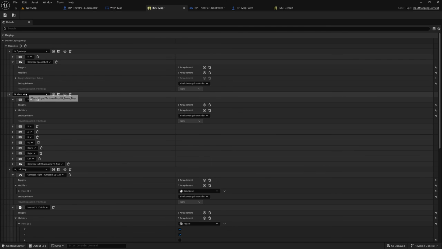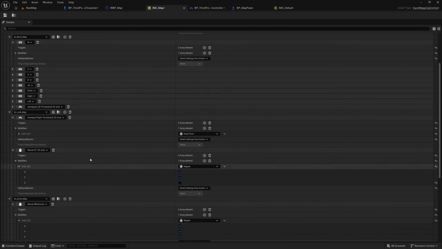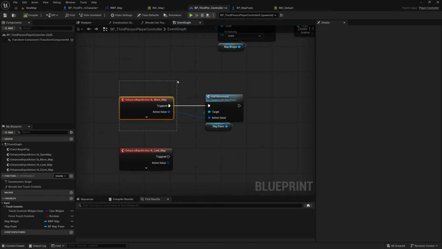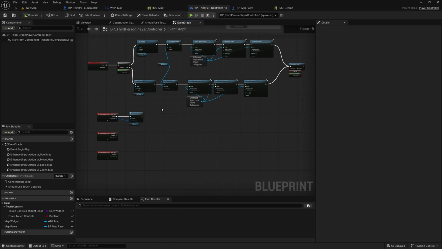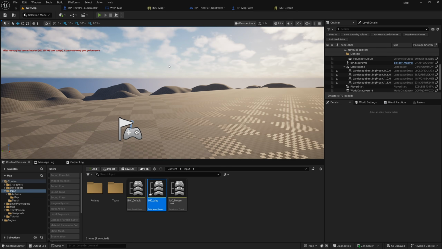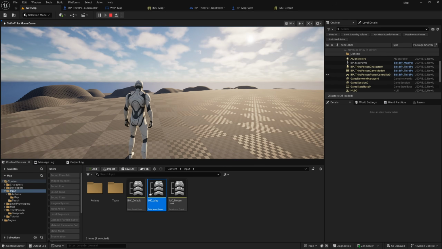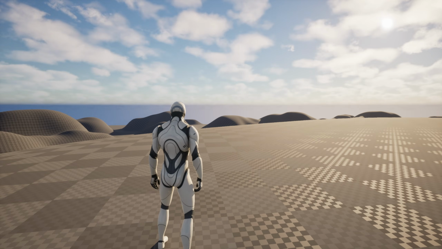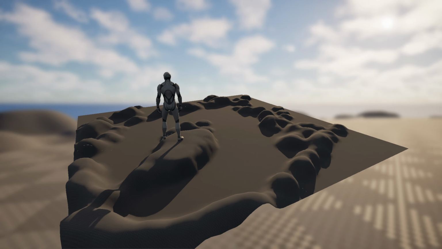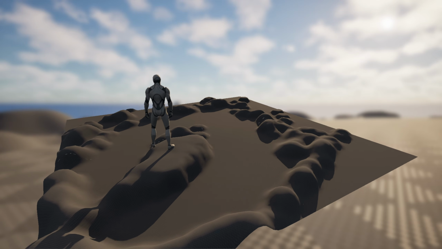So these were still set to the input actions that our character is using, not the special ones that we've got here that we're calling when our game is paused and the map is visible. Sorry about that. That should be working now. I'll full screen this, try once more, press M to bring this up. And now we can actually move around the map.